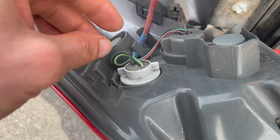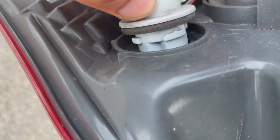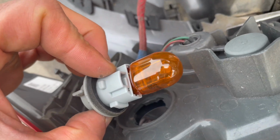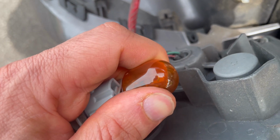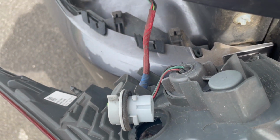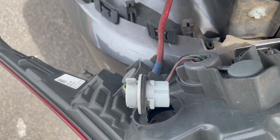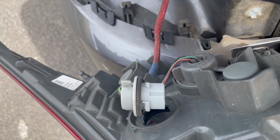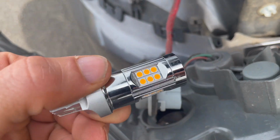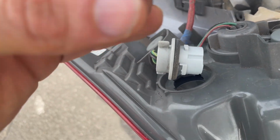So this is how you remove the bulb. You hold it, you twist, and then the bulb you just pull and it comes out. So this is what the bulb looks like. You just pull it out, it comes out easily, and then you put your LED bulb. Now the bulb that I will be using looks like this. So this is the bulb that we are going to use as a replacement.